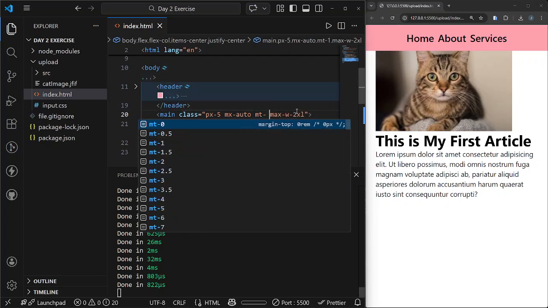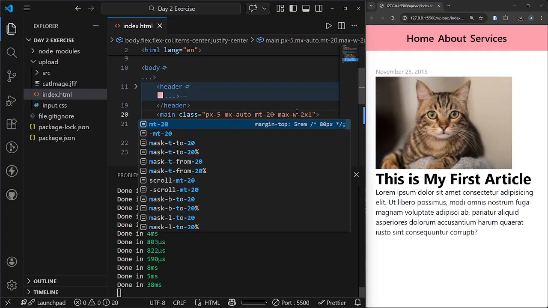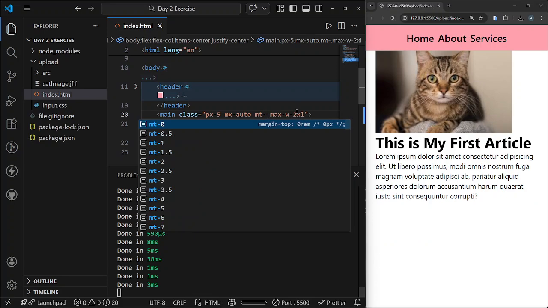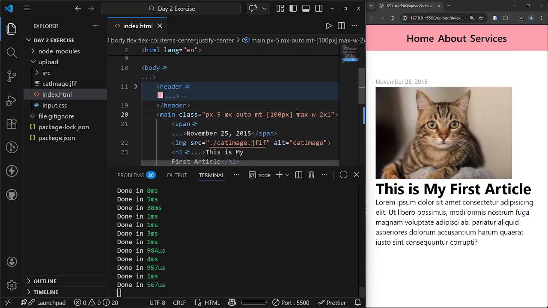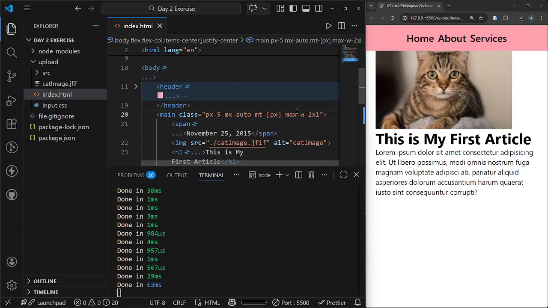Or 20. 20 is too much. Let's see if I can use pixels. 100 pixels. Okay, it's too much. Although using pixels isn't really good, you have to learn how to use rem. 3 rem.